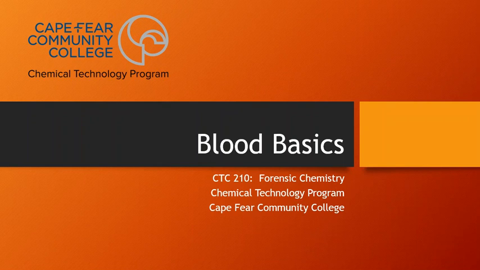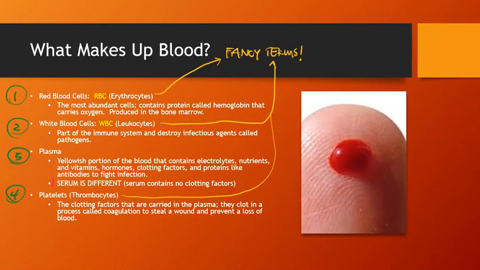Okay, so here is the breakdown. When we start talking about blood, there's 4 major components. Up at the top, I've written this word fancy terms because that's what they are. They're fancy terms that people like to use sometimes, and I've just associated that with what maybe we have been acknowledged or acquainted with. The very first one are red blood cells. I'm going to abbreviate that as an RBC for red blood cell. Go figure.